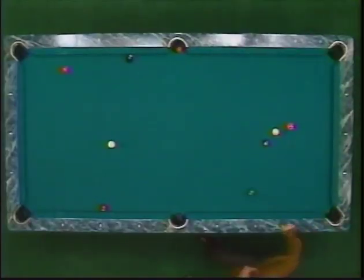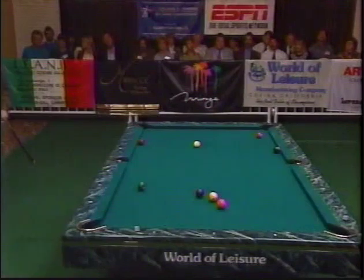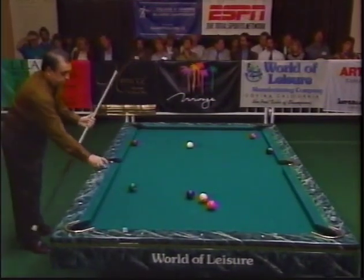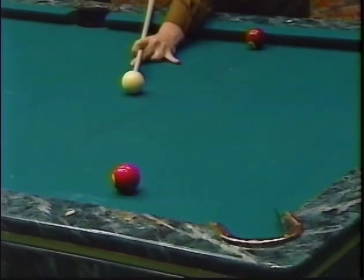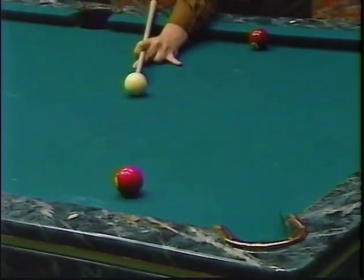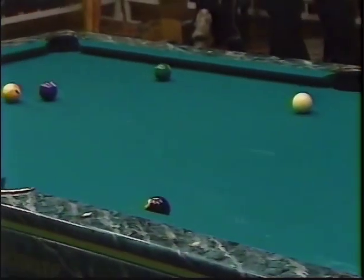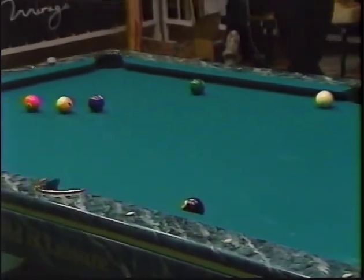You can see the combination down on the bottom right-hand side of the screen there, the 4 and 9 are in the middle of the table. If the 9 goes past the 5 ball, Mike will play the 3 ball and come back down the bottom and play the 4-9 combination. This is the style of play that Mike LeBron likes to play. Fast and loose. And he's played for the combination.